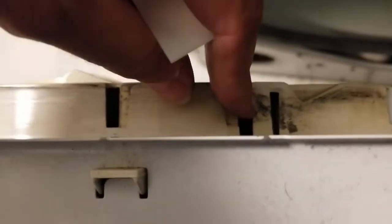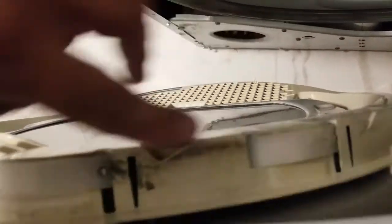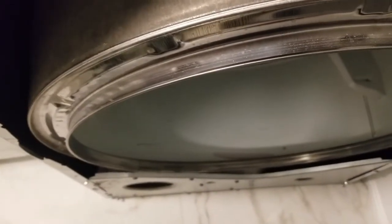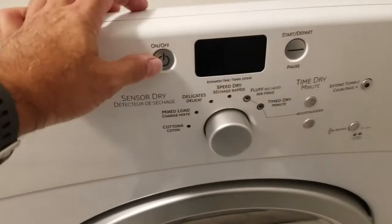I'm going to put this last one in as well — same thing, just put this hole over this clip and then just bend it inside. So all four slides have been replaced — brand new. I'm going to proceed to put everything back together. When getting the door back on, what you want to do is get the bottom screws in first, making sure it's resting on the bottom screws. Then as you push it forward, you'll have to lift the drum a little bit, and that will allow you to get it over the door. Okay, I've got everything put back together. Here's the moment of truth — I've loaded up the dryer and I'm just going to run it and see how it sounds.